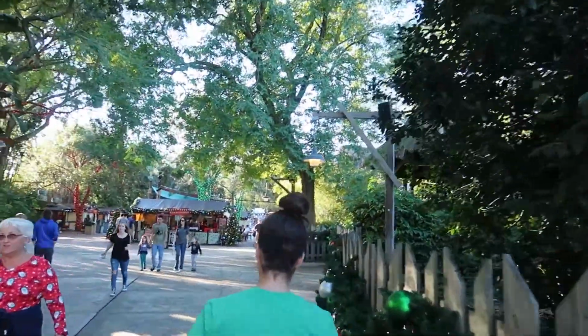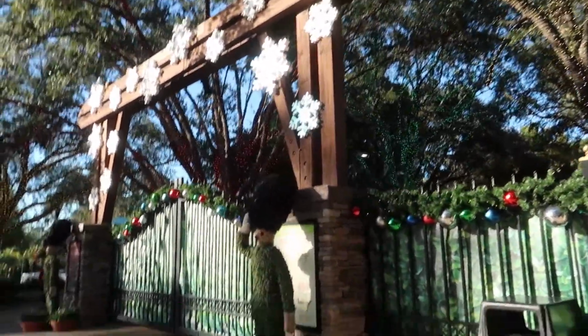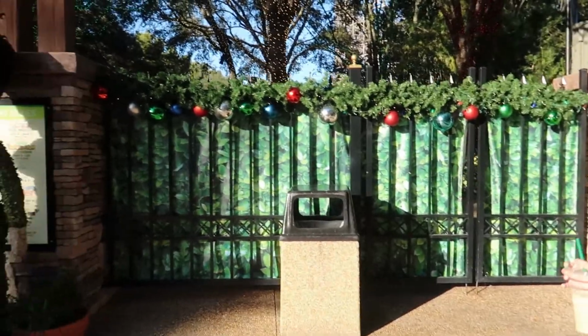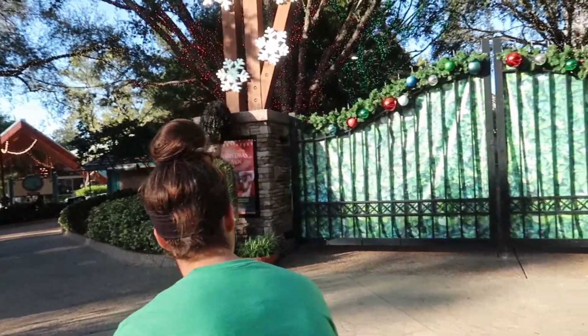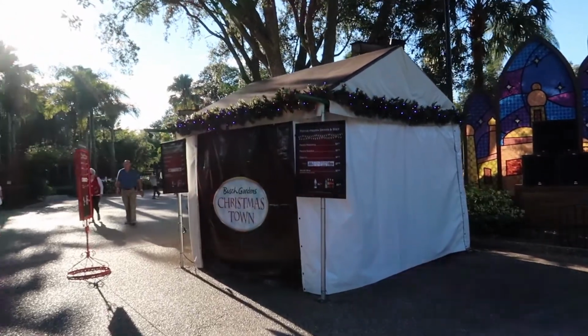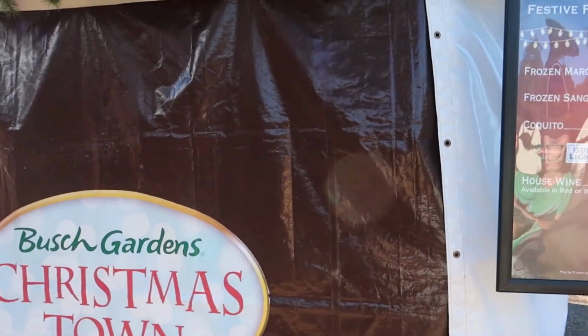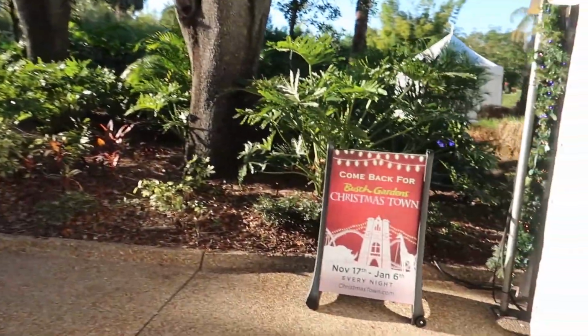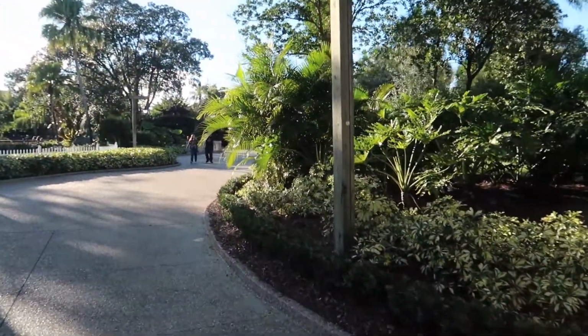But it looks like this is where they're doing their hot cocoa, all their drinks and stuff. Yeah, this was last year where they had the village and they would only have it open certain times. But I think now they don't have this area open, so now they've moved it all out to this area. So they've put all their booths out in this area. So I think Busch Gardens does kind of a similar thing that SeaWorld does, where they only do some nights of things. So you have frozen margaritas, sangria, and all this stuff, but it's all here. But I think it's only on certain nights. But they do Christmas Town, which is in front of Gwazi, every night. So that's how they get away with saying it's open every night.